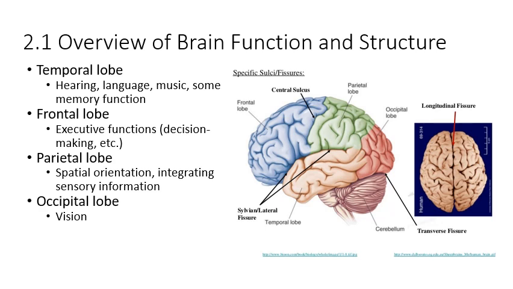The frontal lobe is the one in the front. It's the largest lobe, and this one's responsible for executive functions, which are higher level cognitive functions like decision making. And then the parietal lobe, which is this green one, up on the top of your head, is responsible for spatial orientation, integrating sensory information, and a number of other functions as well. And then the occipital lobe is responsible pretty much exclusively for vision. Vision is a very prominent sensory process in humans and in most animals, and so we have a lobe of the brain responsible just for vision.